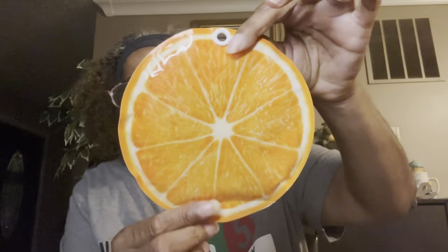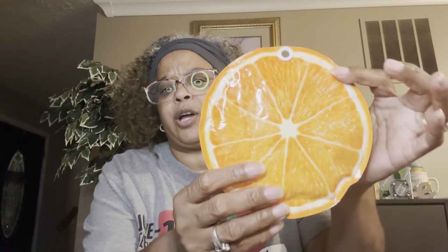Now, I know everybody had these, and I'm just finding them, and there was only one left on the shelf. Just so happened to get the ice packs, and this was the orange. I know I'm late, y'all. When you don't get something when everybody else gets it, then you finally see it on the shelf, you pick it up. So guess what? I did. And I thought the orange was just too cute. I'll probably put this in the freezer just so I can have it as a nice pack. Pretty cute.